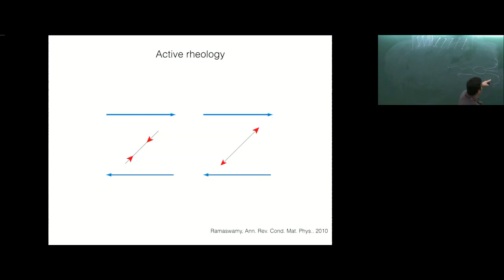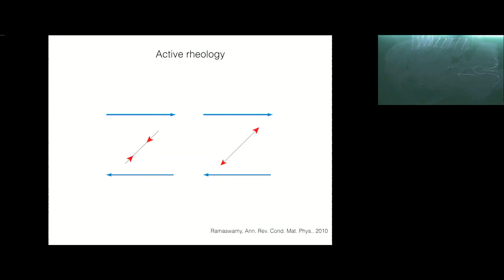So now, if you apply a shear on top of this, it only promotes this further, right? So you can think of it as increasing this fluid motion, right? Because of its activity. And as a result, the apparent viscosity reduces, right?